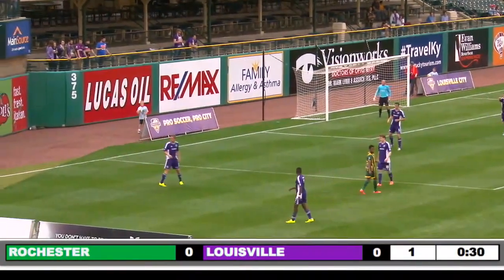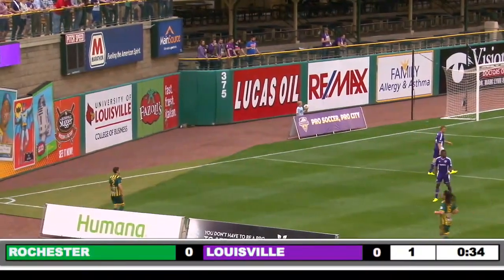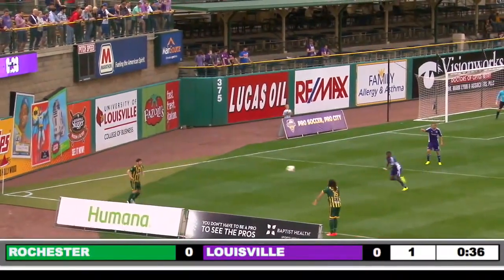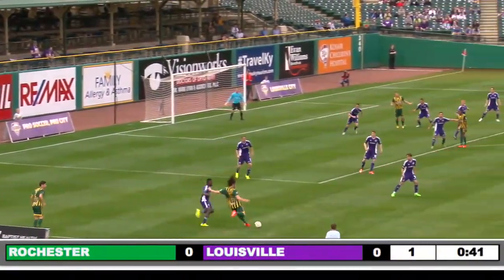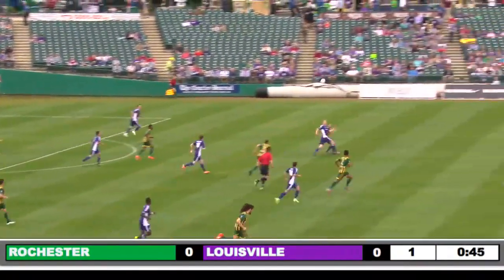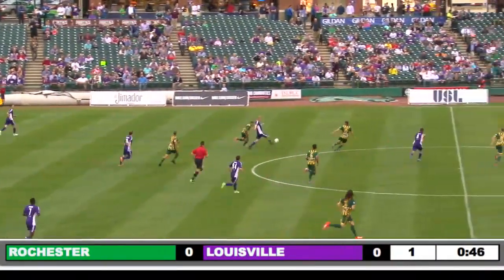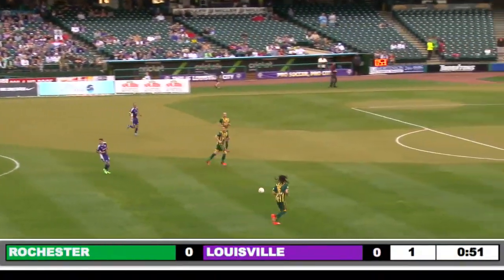It'll be interesting to see which of the two styles wins out first, as Rochester has an impressive defense. Rochester's defense has been terrific. I mean, just one goal against in 3 matches so far this year and very few shots even. And there was a ball sent into the box, but dealt with nicely by Louisville City. And the break is on, trying to find Fondy up top, but it was just outside his reach.